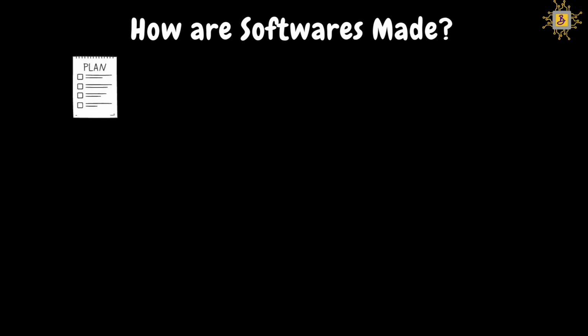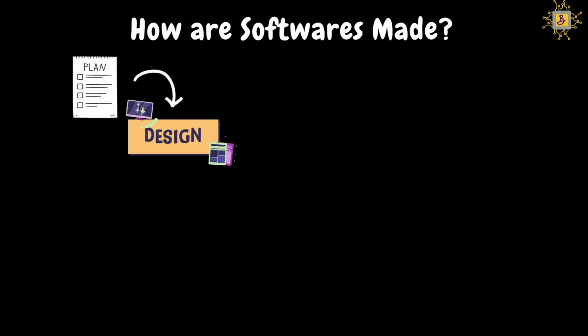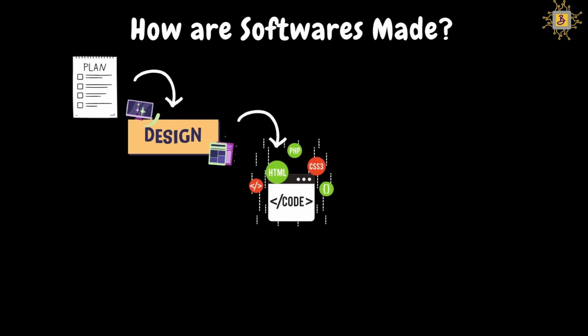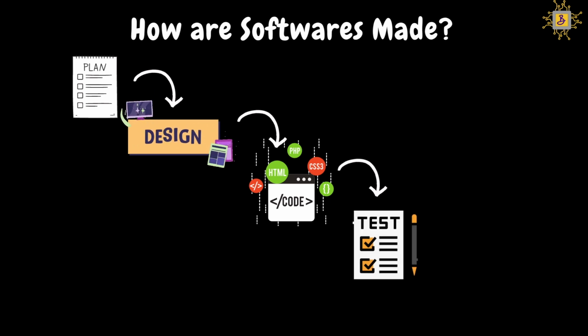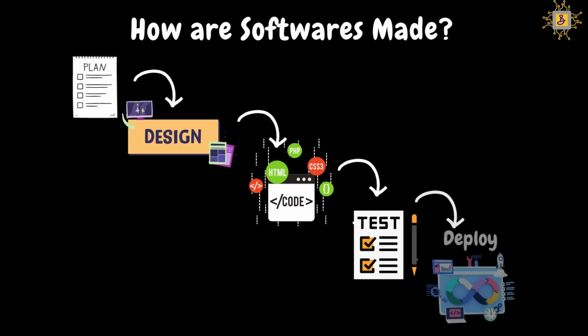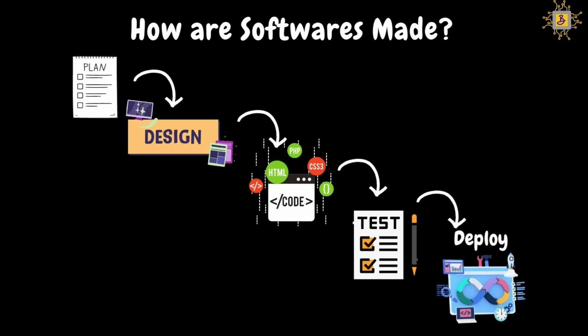Here as well, first they will gather the requirements from the client and come up with a proper plan to develop the software. Next, they will design user interfaces, layouts and other aspects of the software. And then they will start coding the requirements with the agreed languages like Java, Python, C++, etc. And then they will conduct all the functional and non-functional testing to ensure that the software is working as per the expectations. Once they have the approval from the higher management, the software will be deployed in production so that the customers will start using the software. Again, here as well, companies follow a systematic step-by-step process to ensure the delivery of quality software.